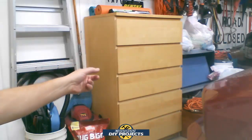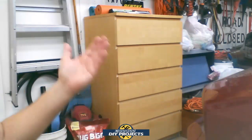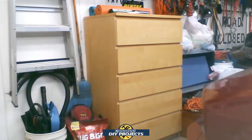And this is a good quality unit. In case you can't tell, this comes straight from Sweden. It's from that fancy company, what is it, IKEA. That's the one, IKEA. And we all know the Swedes are world-renowned for quality furniture. I mean, how they went from being Vikings to quality furniture makers, I have no idea. But they know what they're doing. I mean, the only Swede that I know is the Swedish chef from the Muppets, but that's a whole different matter for another day.